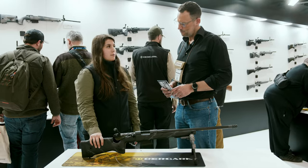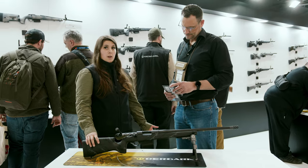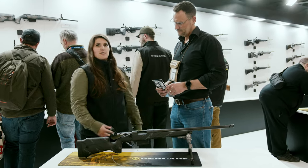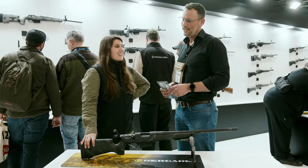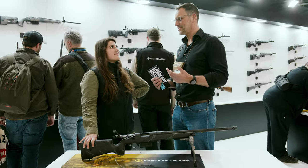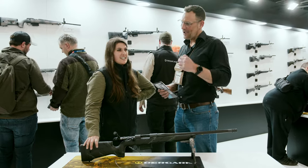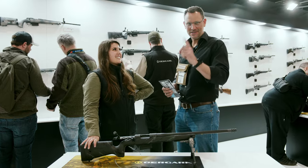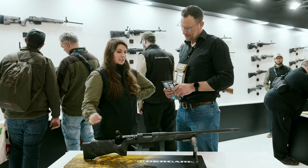As with all B-14 models, there is also a sub-MOA guarantee with match-grade factory ammo. The shooter also has to be able to produce sub-MOA — that's what most people forget. It's not just the rifle; the shooter should be able to as well. The rifle can do it, the question is can the shooter do sub-MOA, because not all shooters can. But we have the guarantee on this.